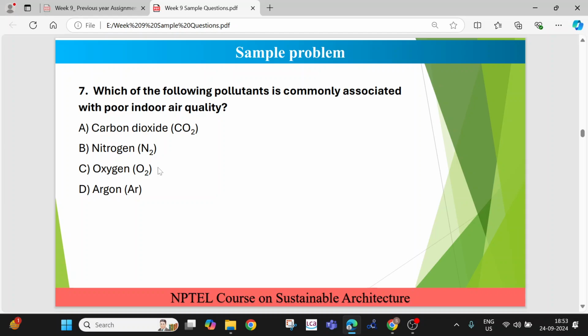Monitoring the CO2 level is essential in assessing and maintaining the indoor air quality. And if the CO2 level is higher, then it often reflects inadequate ventilation, which can lead to the buildup of other harmful pollutants that can cause some sort of critical health issues. That's why we prefer to lower the concentration of this one. So let's move to the next question.